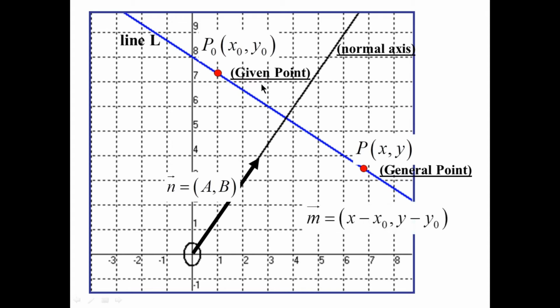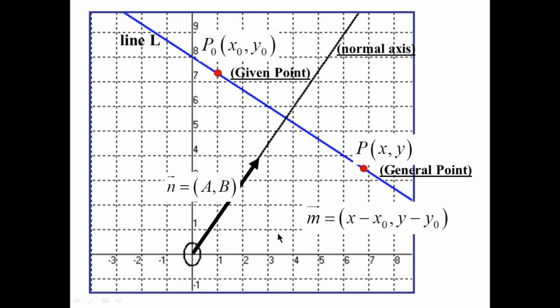And now we can get the direction of the line. The direction of the line, of course, is x minus x naught, comma, y minus y naught. So that is the direction, because that's how you get the vector between 2 points, by subtracting backwards. And now we'll make use of the fact that the normal and the direction dot to 0. So let's dot them to 0 then. The normal and the direction dot to 0. We know the normal is AB, and we figured out the direction to be x minus x naught, y minus y naught.